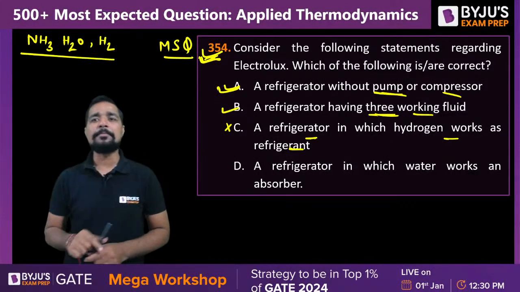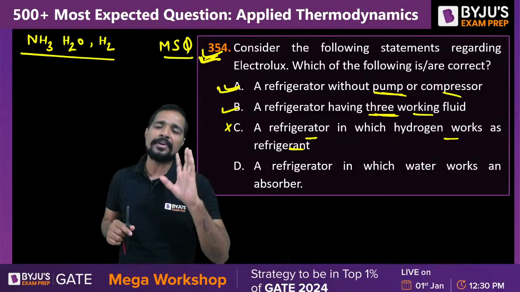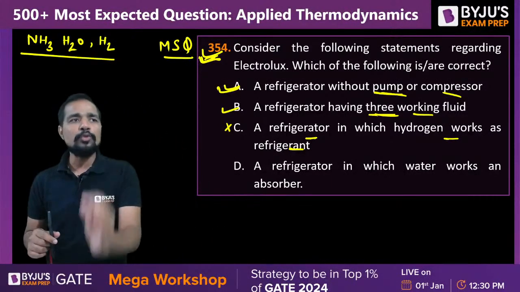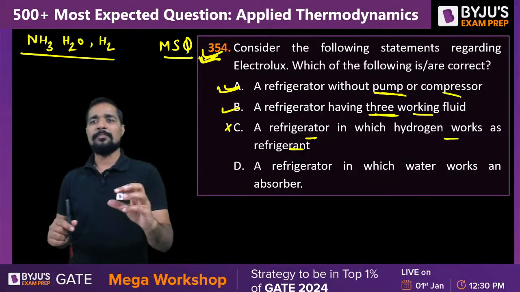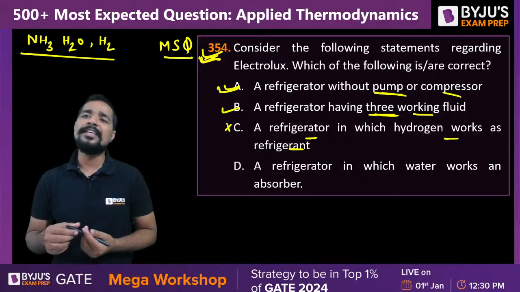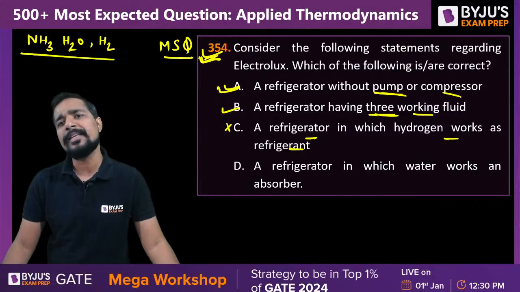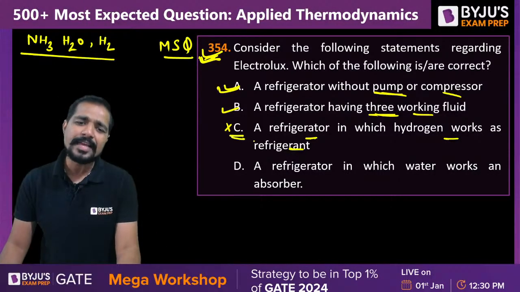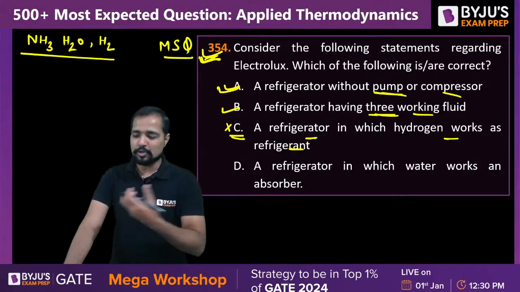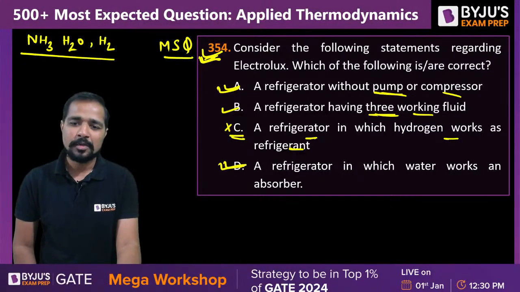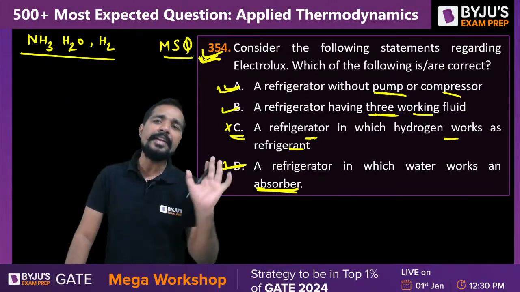In this refrigerator, my dear, ammonia is used as a refrigerant, water is used as an absorber, and hydrogen is used to reduce the partial pressure of ammonia in the evaporator, so that by decreasing the partial pressure, the freezing temperature of the ammonia as a refrigerant also decreases in the evaporator and the heat transfer rate increases. So it works just like a thermal catalyst, which increases the rate of absorbing thermal energy. And lastly, water works as an absorbent or absorber, which is absolutely right. A, B and D will be the correct answer.